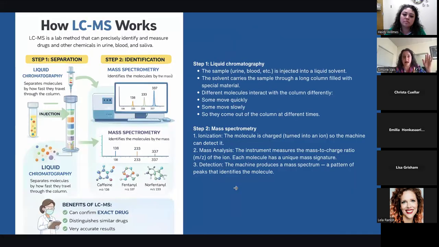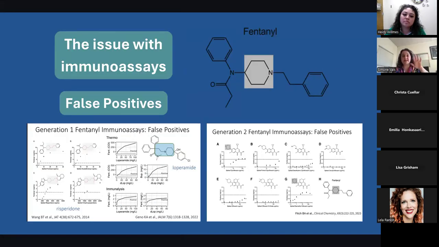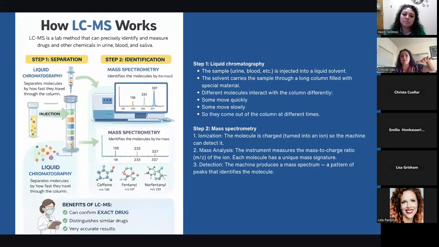So what do we do? We screen with these tests. These tests are cheap and easy, so we screen with them. And then when we have positives, we need to make sure that those positives are real. We do a second check with a confirmatory test, which is most commonly LCMS. So this is a second science lesson: what is LCMS, this confirmatory test? If you're using a lab that reads out to you not only positive or negative, but also quantities of the drug, it's most likely using LCMS. Here in San Francisco, our child welfare, when they test people, they are testing using a lab that uses this method.